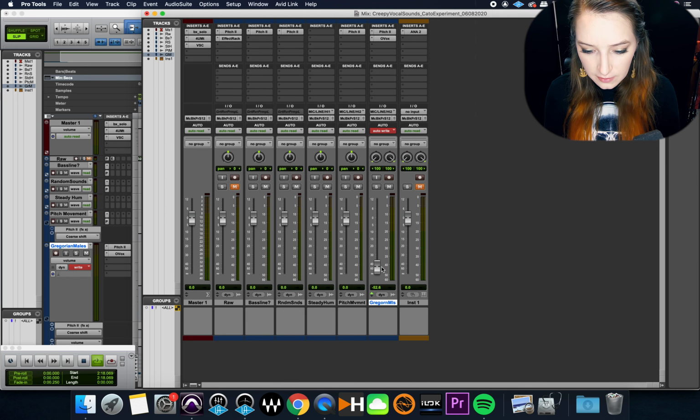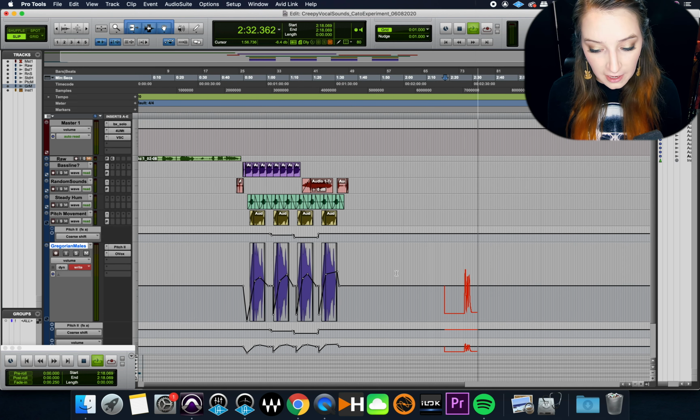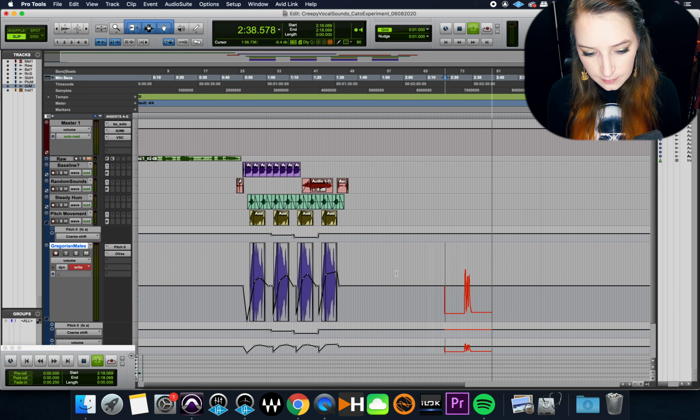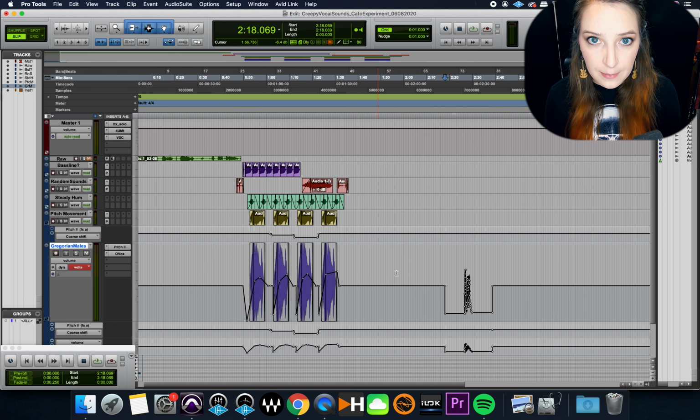So if I want to drag this around, so that's the write mode, right? It's just writing automation the entire time I have playback going. So I'm going to hit pause. And so since I hit pause and I'm in No Change, it's still on that write mode, right? Which is kind of scary because if I then forget that I'm on that mode, and I go back here and hit play, it's going to start writing over whatever I have there already. So I don't want that. I'm going to do Command Z.